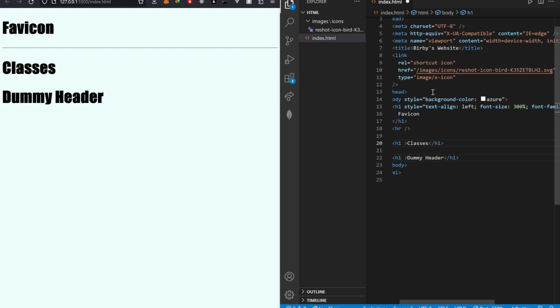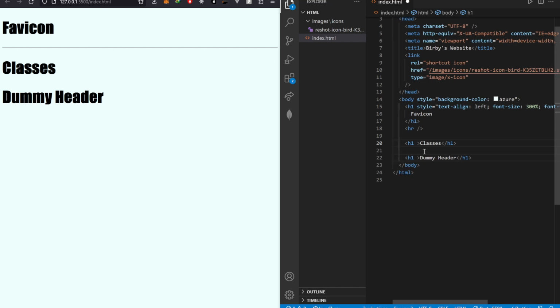So we will specify a style for a certain class, and we can just add a class inside our tag with that specific label, and it's going to apply whatever style we have specified for that specific class.